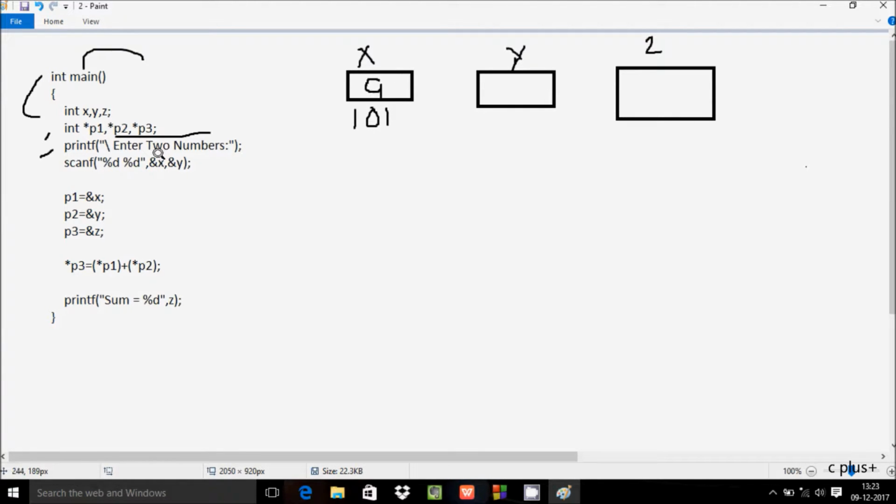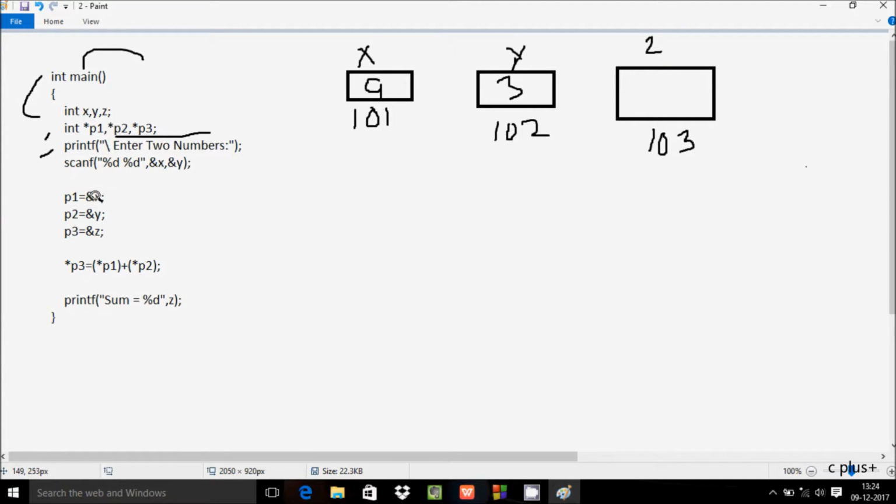And suppose the system generated the address of y as 102, and here I enter 3. And suppose the system generated the address of z as 103. So it's all system generated, I just assume. And here %d, because x and y are integer type.